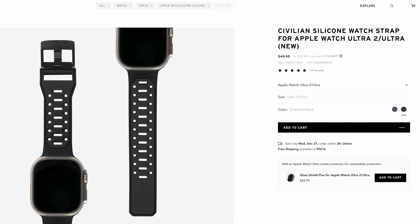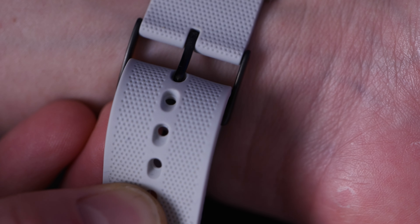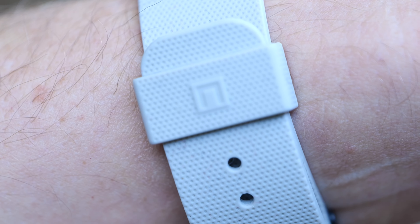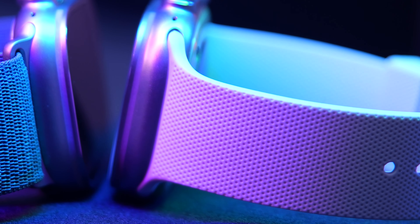Over the last couple months I've been rocking this watch band called the Civilian from UAG — I really just wanted a simple black band and this one fit the bill. UAG calls the centerpiece the honeycomb design, which may look familiar from their Civilian series iPhone cases. If black is not your thing, it's also offered in blue and a dark blue style, which is pretty slick.